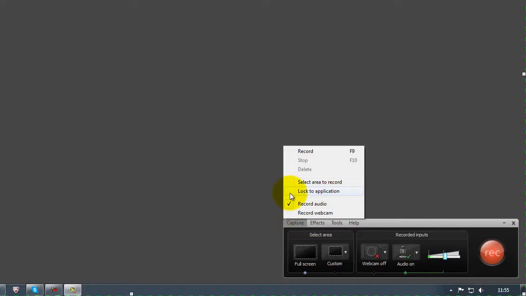So you can see this does show up, but that's where you go to get the camera to record. Lock to application. Basically, lock to application is the size of the screen. So if I click lock to application, you can see the size of my screen appears here. Okay, and what this means is this green line you see around your screen, this dashed line. That's another complicated one to say, but there it goes.